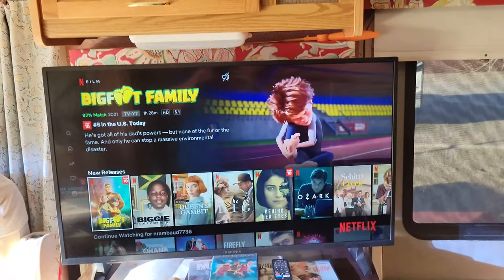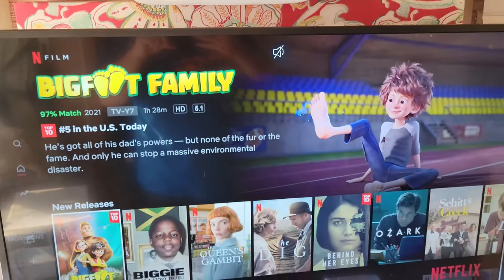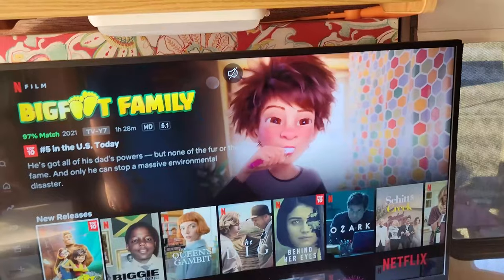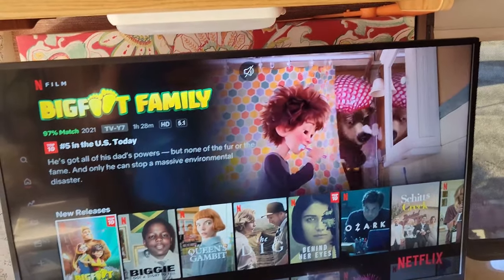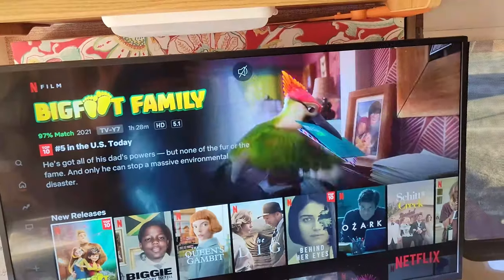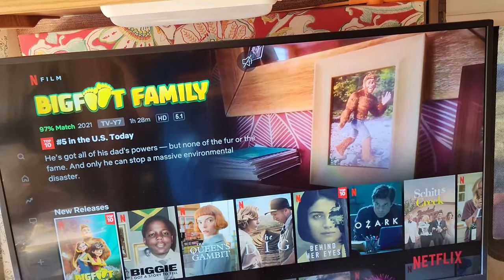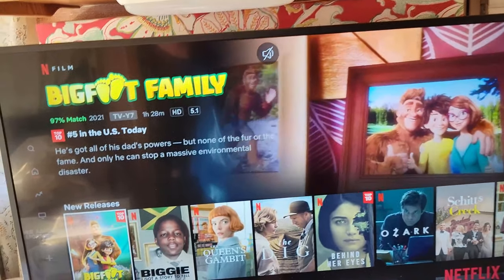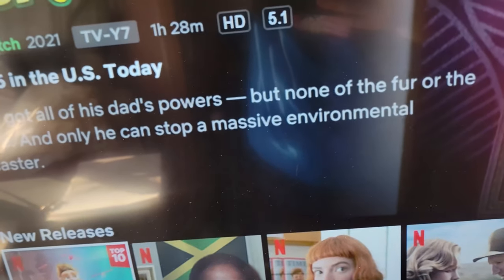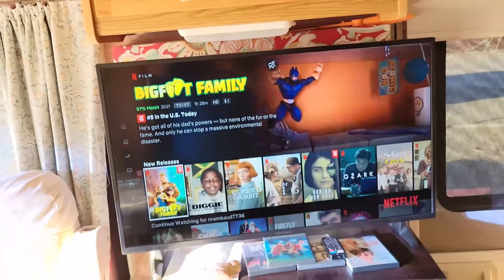Alright guys, it's about to start getting dark. Marion's back here getting the stuff ready for our snack. The movie for tonight is on Netflix and it's called Bigfoot Family. It looks absolutely hilarious. It reminds me of another movie that was just on here recently called Gnome Alone, which I don't think I actually watched. Apparently the kid's dad is Bigfoot and the kid stops a massive environmental disaster, as it says right there. But it looks hilarious anyway, so let us tell you about the snack.